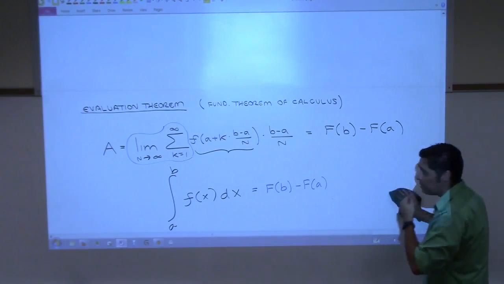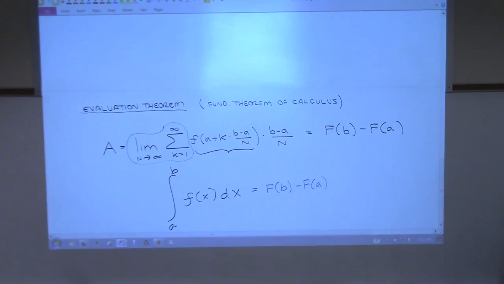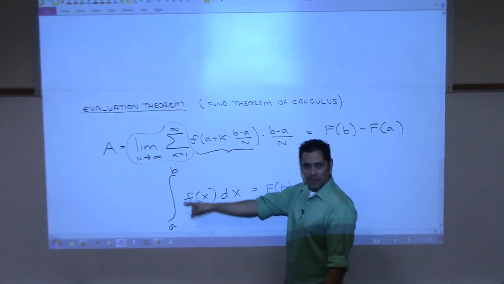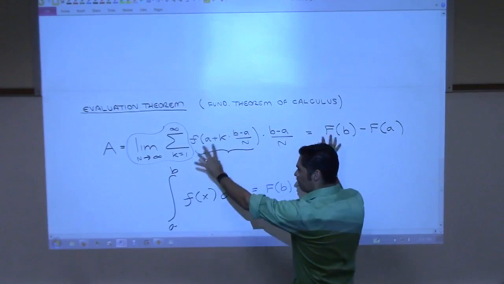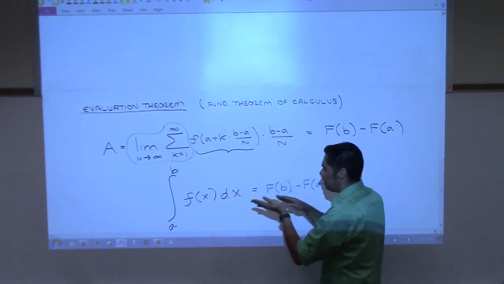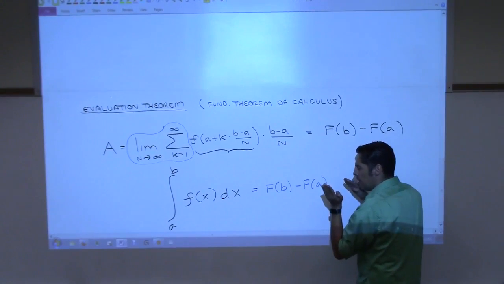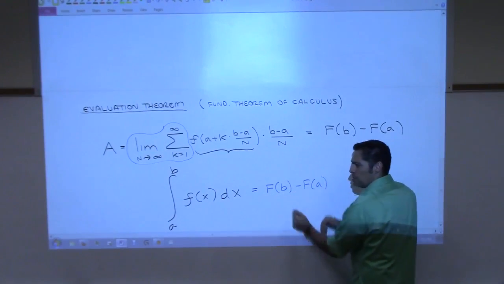And that's our big result today. When we see a definite integral, that's what I told you it would look like. Now we have some geometric idea of where it comes from. When we see that, we use the fundamental theorem of calculus and the evaluation theorem. We need to find the antiderivative. We need to plug in the two endpoints, and we're done.